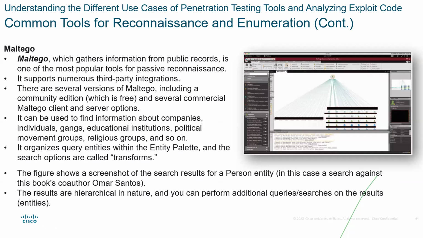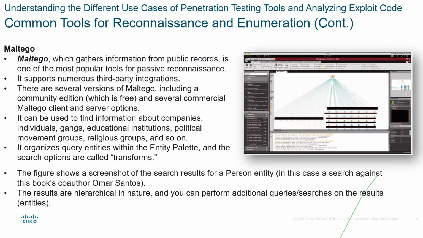There's Maltego, which gathers information from public records. So again, remember, these are tools. They're not telling you to use this. As you advance or interact with them, this Maltego looks somewhat like OSINT, right? It's able to list, it has some output like that, and lists a lot of things for you.